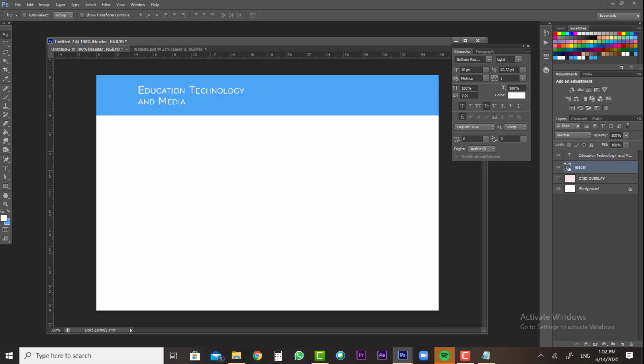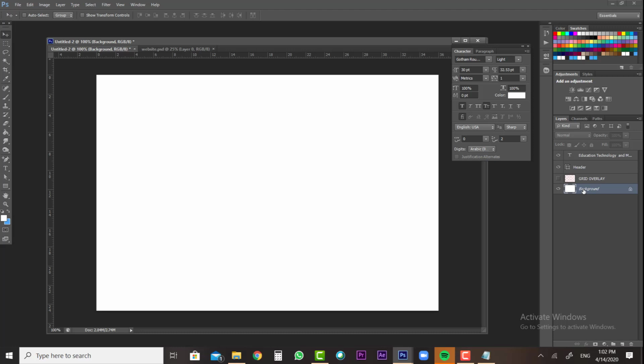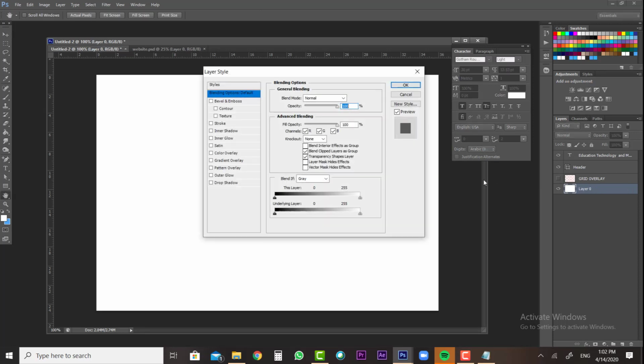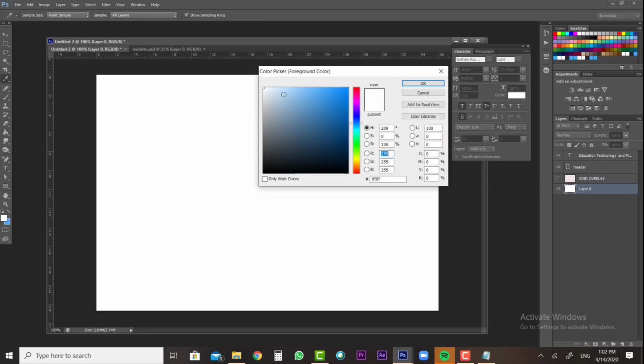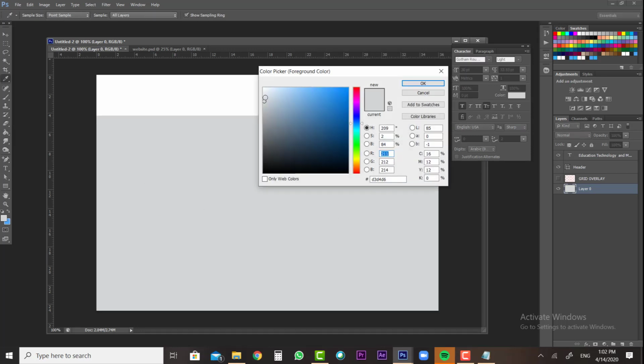What I'm going to do now is change the header color to, for example, white, and then make the background, after I unlock the background, double click, or you can simply go to the fill tool from here, and then, for example, if we go light gray like this, and then maybe we can go a bit lighter.